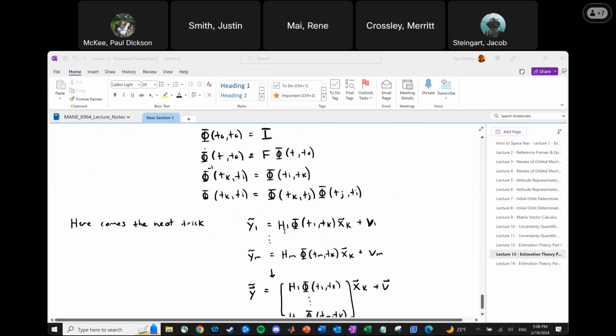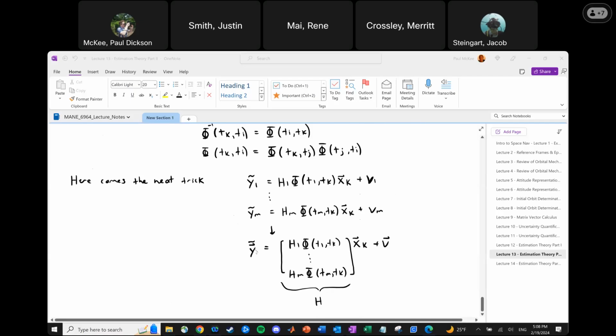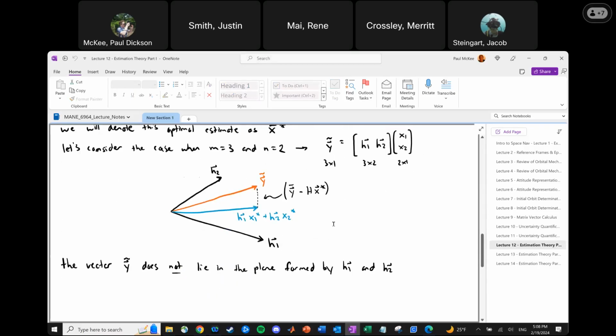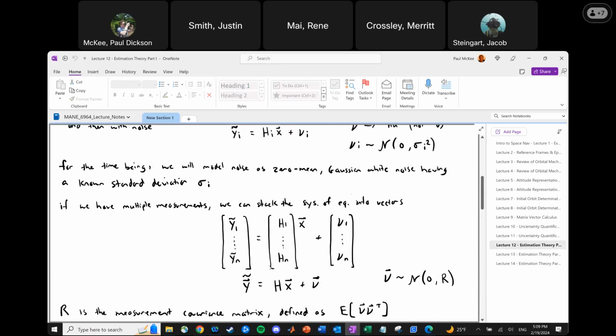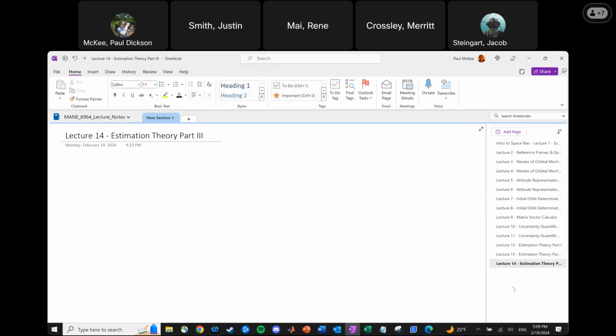And that matrix, used in conjunction with our measurement sensitivity matrix, allows us to take measurements over time and estimate the state at a single time. And that could be in the future, that could be in the middle of the measurements, it could be before any of the measurements are taken. But ultimately, we're twisting ourselves up into a pretzel doing this fun math to try to get back to y equals hx. That's really what we're after, y equals hx. So once we have y equals hx, we've practiced how to solve problems like that. Right, so that's the idea behind batch estimation.